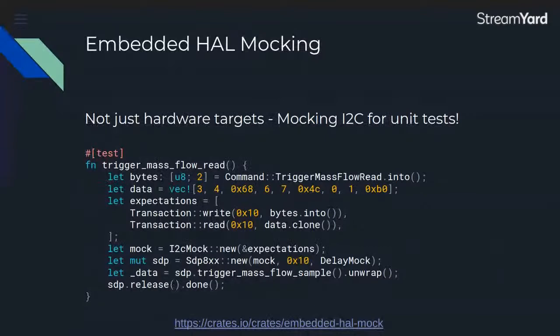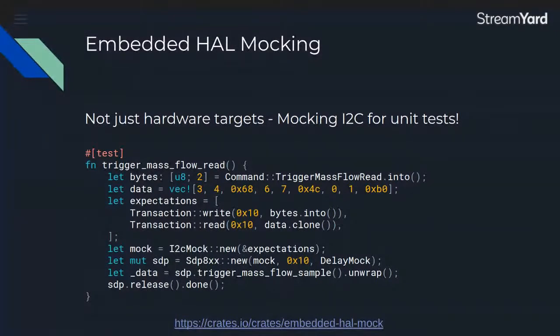One thing I haven't talked about yet is that the embedded hall does not require, of course, to be implemented on hardware. It might as well be implemented in software. So in this case, you see a unit test from the driver. It's called trigger mass flow read. And it just makes a command and it makes some data.